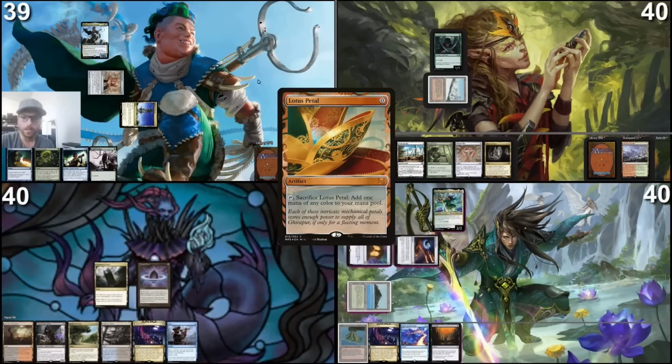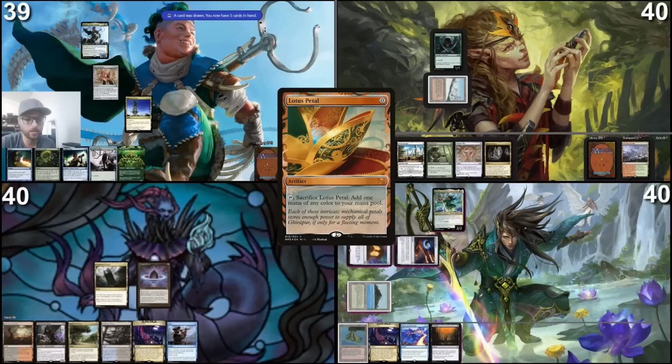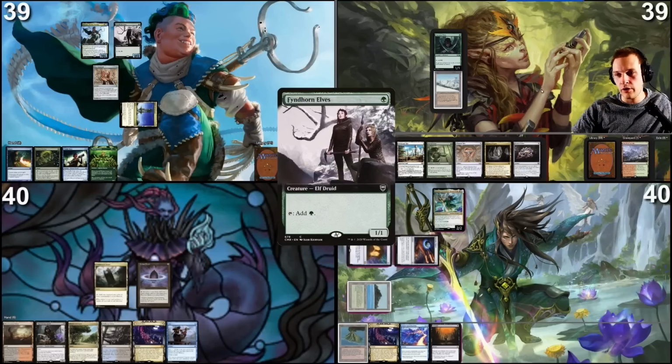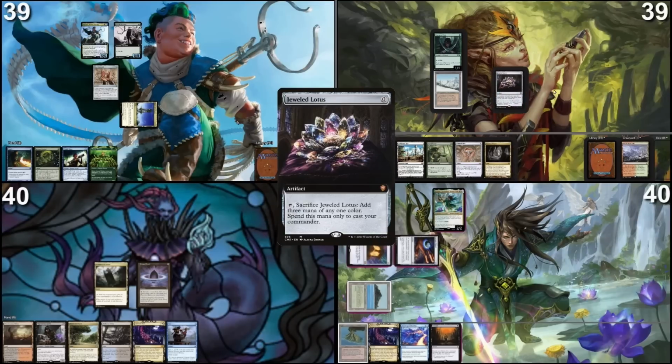All right, so let's go to my turn. Untap, upkeep, and draw. I'm gonna tap 1 for a Fyndhorn Elves. Yeah, I'll just pass the turn there. Untap and draw a card. I'm gonna play this Jeweled Lotus, Cavern of Souls, naming elves.